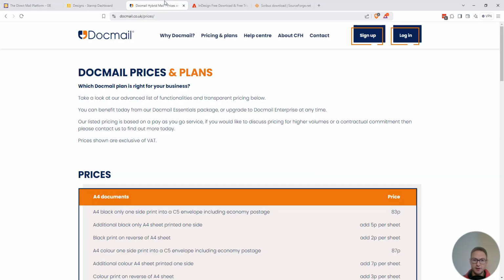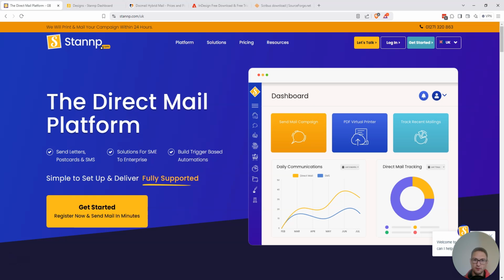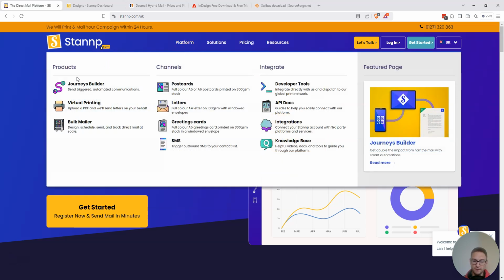The other service I've used in the past is a service called DocMail, which is a similar service. The reason I stopped using DocMail is because I changed my CRM system when I moved to HighLevel. There is no longer an integration. So a big thing for me is having these things trigger automatically when people fill in forms on my website. So Stamp does have a very good API. You might find a developer that will integrate to certain tools.